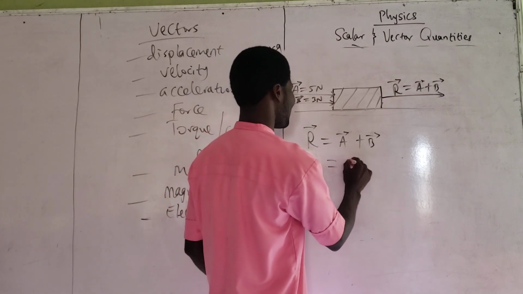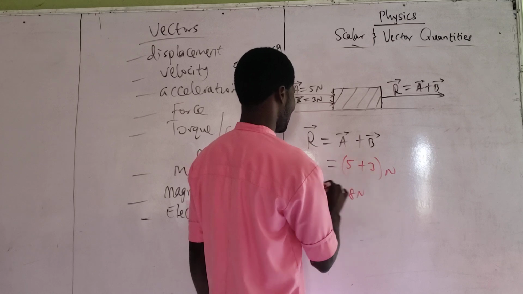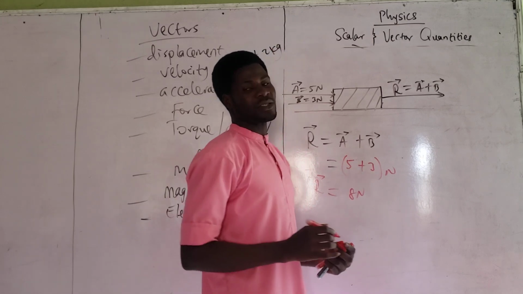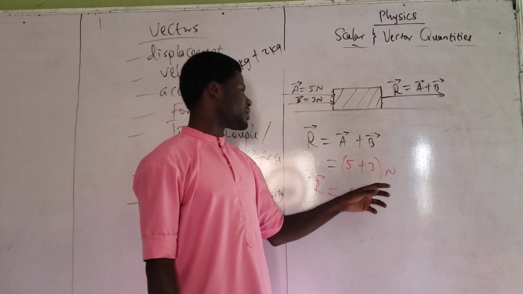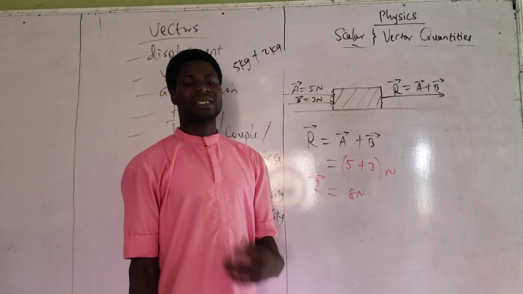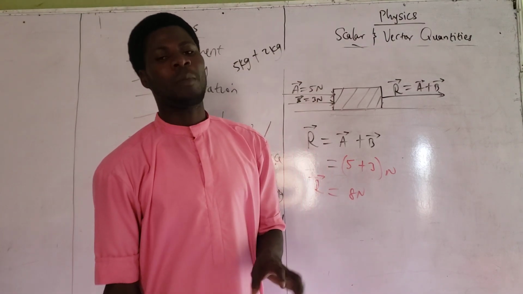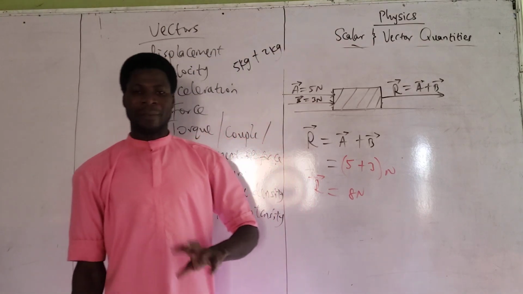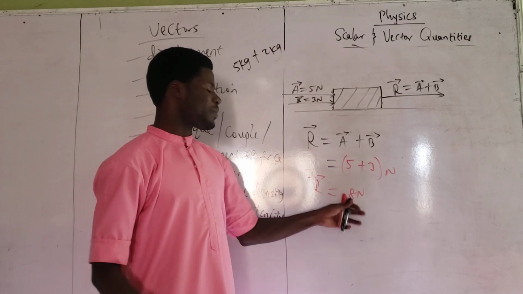Okay? So this is 5 Newton plus 3 Newton. And that will give us 8 Newton. As far as factor is concerned, if in theory or in calculation you are asked to do for the result and just stop at 8 Newton, you have half mark. Remember I said factor quantities are inherently directional. They are not complete until we talk about their magnitude and the direction. So in this case now, a complete answer will be with respect to the direction.